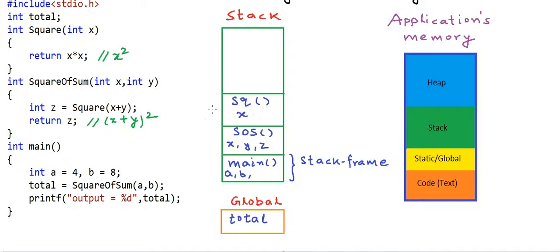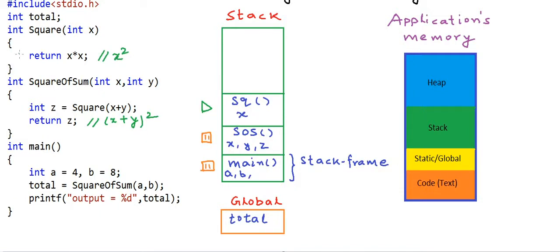At any time during the execution of the program, the function at the top of the stack is executing and the rest are kind of paused, waiting for the function above to return something, and then it will resume execution. I have drawn these play and pause buttons here in case you do not understand. Okay, so this total is a global variable. It sits here in this section. Global variable because it is not declared inside a function. We can access it anywhere. And then we go to this particular statement where we call square of sum, and square of sum is calling square. So right now this is our call stack.